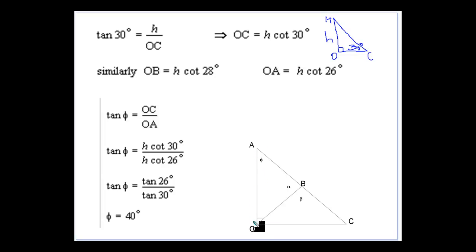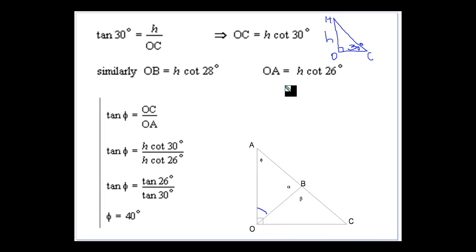Now consider the big triangle here, this AOC. So you're looking straight down on it, basically. So the angle that's due north there, and that was due east. And remember, this is the angle we want to find here, because that's going to be our bearing of B from the north. So what we can do, if we can get OA, because we've got a right angle triangle and OC, I can say the tan of phi would be OC on OA. So the OC is the opposite on OA.